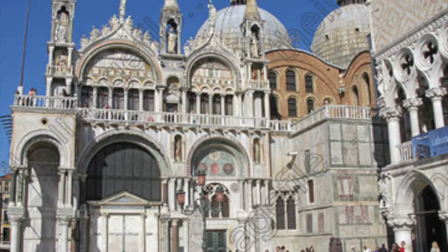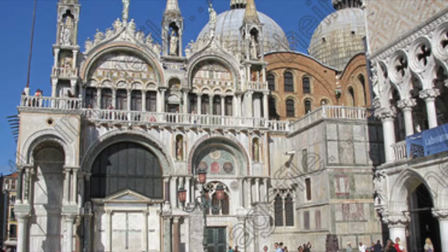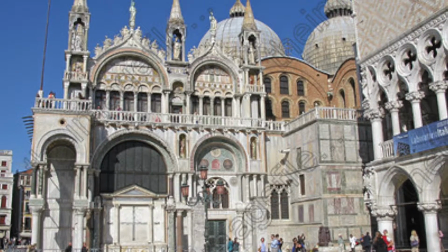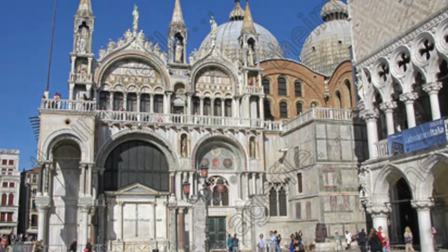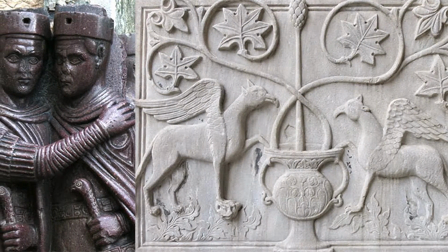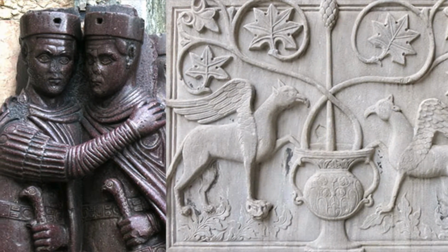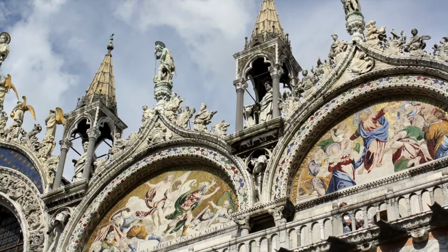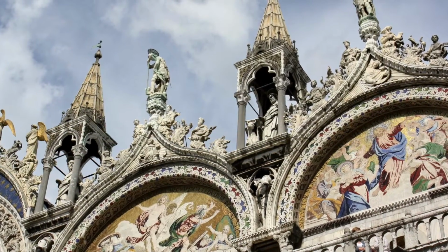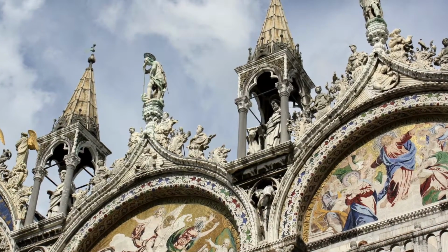The south facade once held a sea gate leading from the western atrium to the pier. This entrance was closed in the 16th century, and the majority of the southern facade is covered in 13th century decoration that includes two decorative pillars and a porphyry sculpture of the Tetrarchs. The north facade shows Christ and the four evangelists, and a nativity scene atop a floral arch.